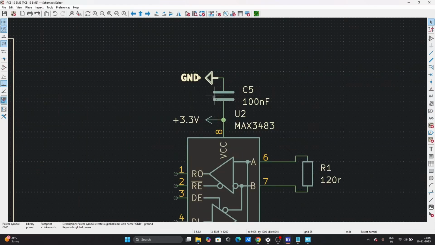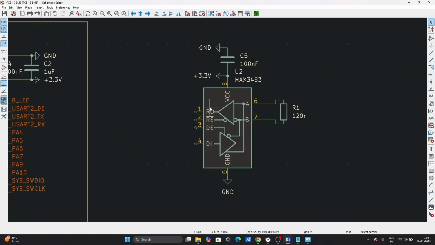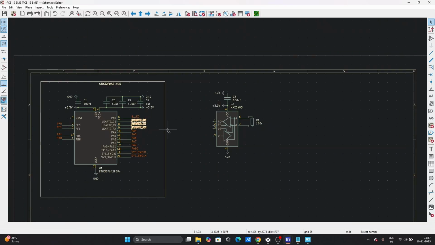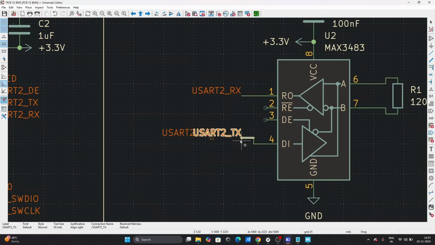For the decoupling capacitor, and also we put one over here for the ground of the transceiver. And then we'll copy these three guys here. So here we have a driver input and receiver output. So receiver is our RX, TX is our driver input, and here we have receive enable, drive enable. So we can short these two and connect them, because one of them is enabled when this pin goes high, and one is enabled when the pin goes low. So we can short them together.